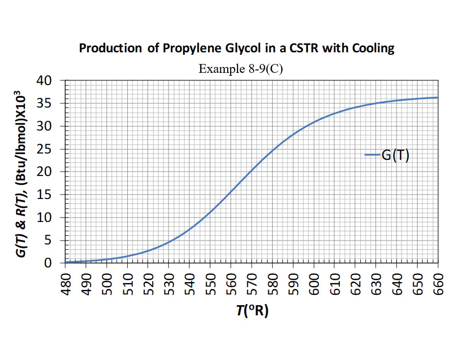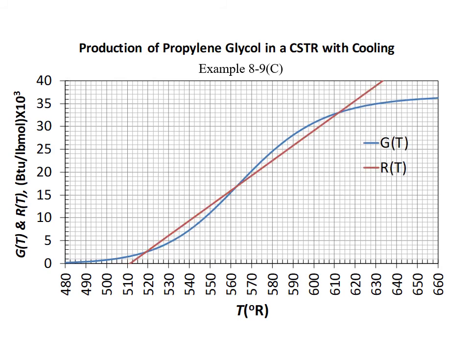This is the plot of GT, and for RT, of course, it will be a straight line because it's a function of T to the power 1, so you have a slope and intercept. And this is the RT, as you can see, it's a straight line. That was really simple, huh? Excellent. Anything else needed? Let's see what else is needed.